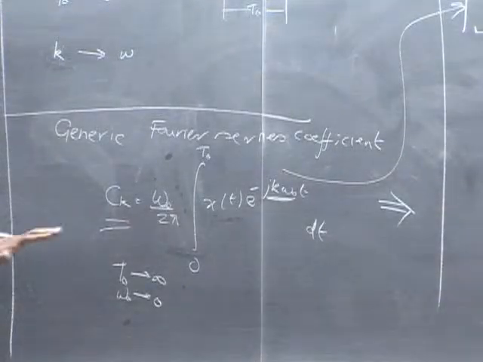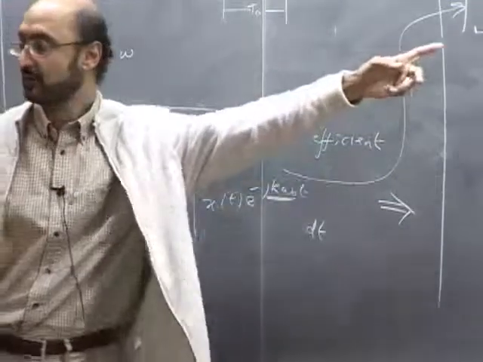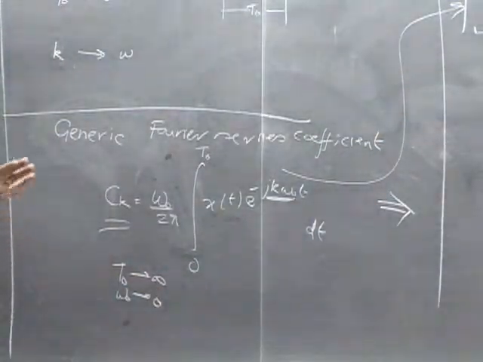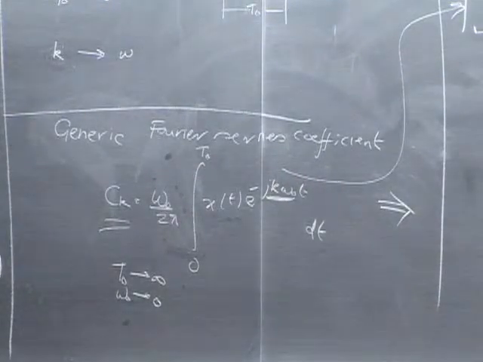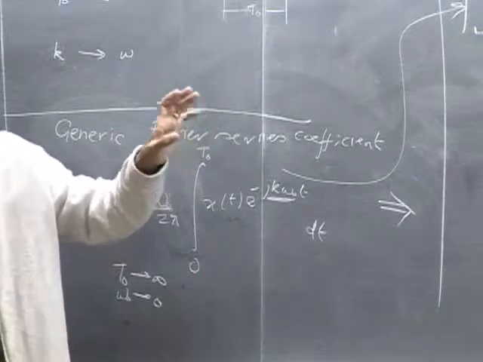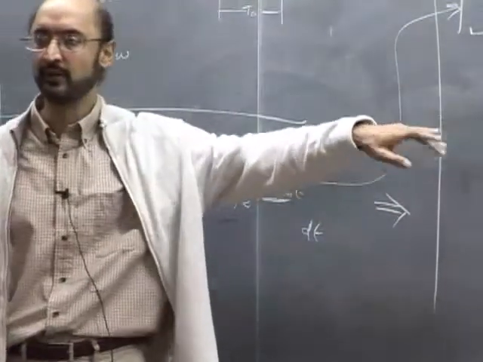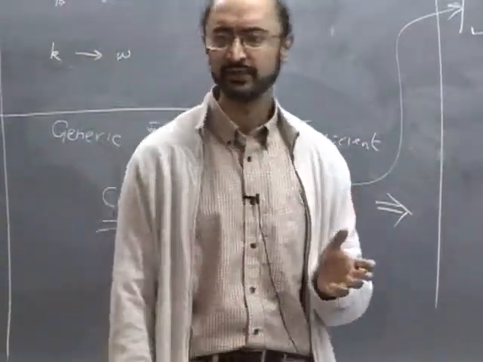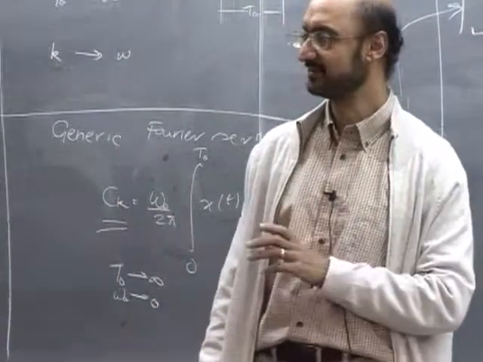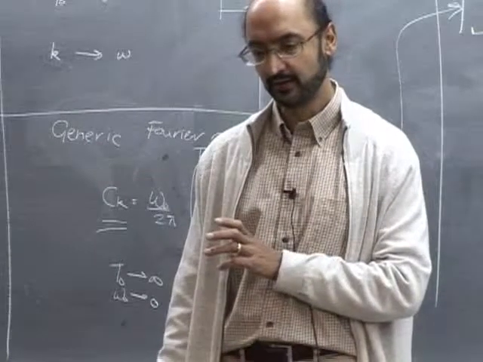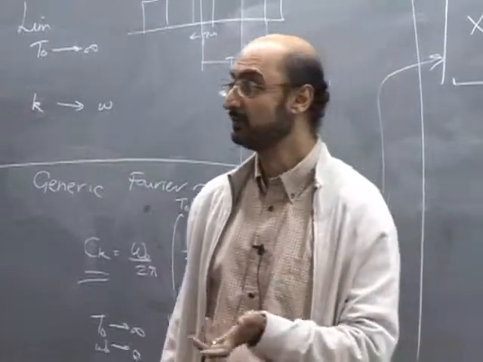So I just want to focus on this part over here, because the actual derivation of X(j omega) is inspired by this, but the limits have to be carefully taken, which I'm not doing. I'm just pointing to the intuition, which I think is important. Because in the way that we go from the Fourier series to the Fourier transform, anytime you run across infinity, you're in trouble. Basically, any limiting process is shady. Whenever you deal with anything that has infinity in it, you have to be very careful.